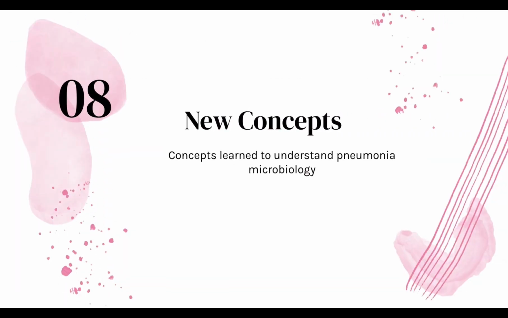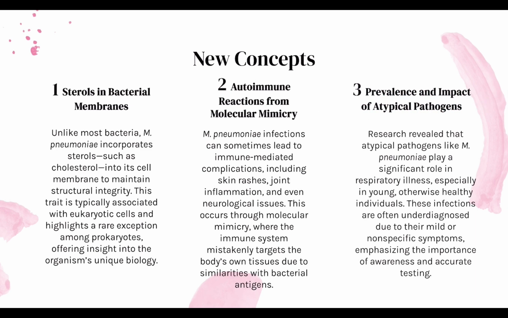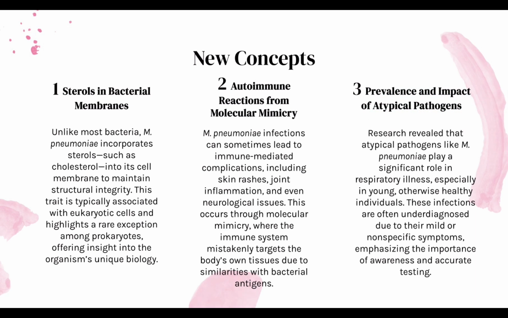Through researching Mycoplasma pneumoniae, we also learned some interesting and new microbiological concepts. One of the most surprising was the role of sterols in bacterial membranes. Most bacteria don't use sterols like cholesterol, but M. pneumoniae does, making its membrane more similar to that of human cells. This rare trait helps maintain its structure and survival, especially since it doesn't have a cell wall.